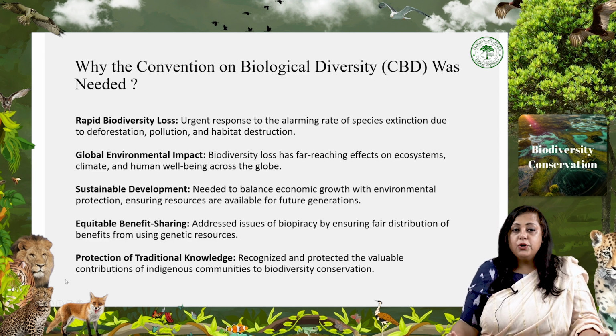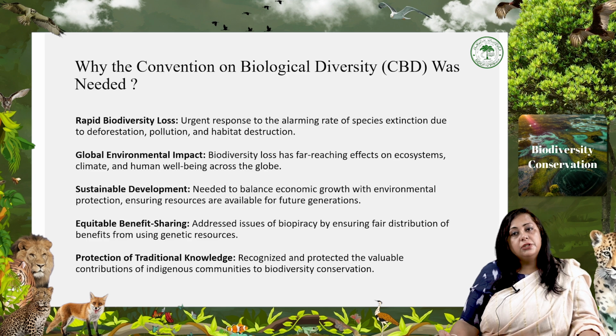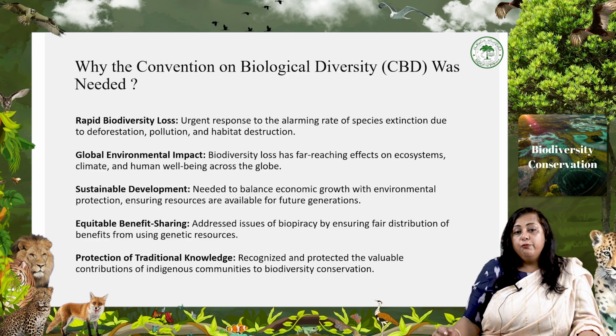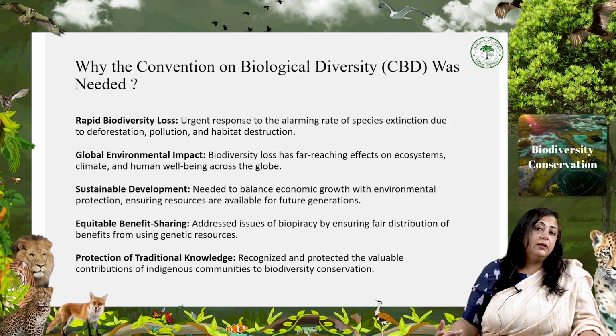We needed the CBD because of the rapid biodiversity loss. It was an urgent response to the alarming rate of species extinction due to deforestation, pollution and habitat destruction, a global environmental impact. Ultimately, the loss of biodiversity has far-reaching effects on ecosystems, climate and human well-being across the globe. If India is losing biodiversity, it doesn't mean the US won't be affected. The whole nation, the whole world will be affected, because biodiversity doesn't see political boundaries.